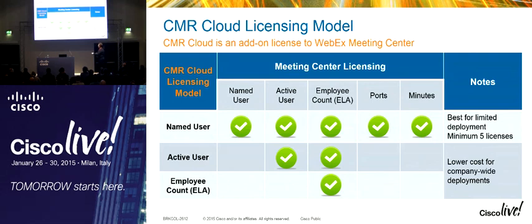So with this model, we introduce a very small percentage of users that need to own a license. And the service will be available for everybody in the first year, so that you can understand how many users are actually using it. And then from the second year onwards, you will be paying exactly what you are using. And you see, these two models go on top of the active user Meeting Center and the employee count Meeting Center. So we're trying to make this as simple as possible.